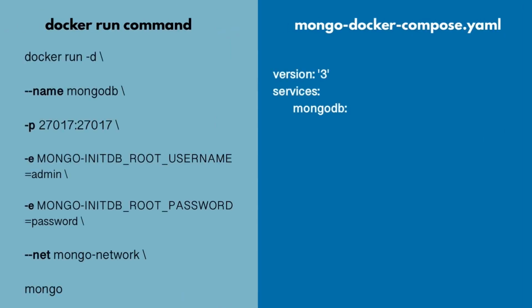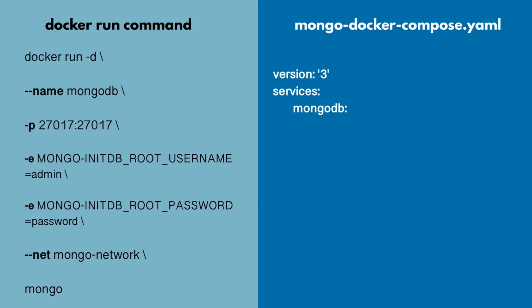So this is a Docker run command of the MongoDB that we executed previously. With a Docker Compose file, we can take the whole command with its configuration and map it into a file so that we have structured commands. If you have, let's say, 10 Docker containers that you want to run for your application, and they all need to talk to each other and interact with each other, you can write all the run commands for each container in a structured way in the Docker Compose. And we'll see how that structure actually looks.